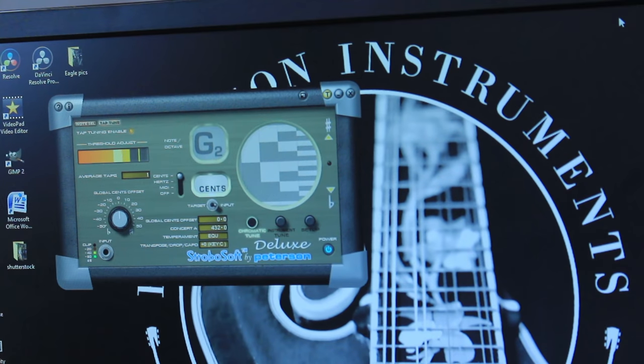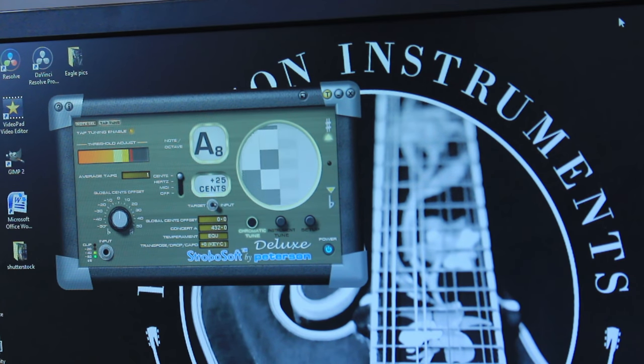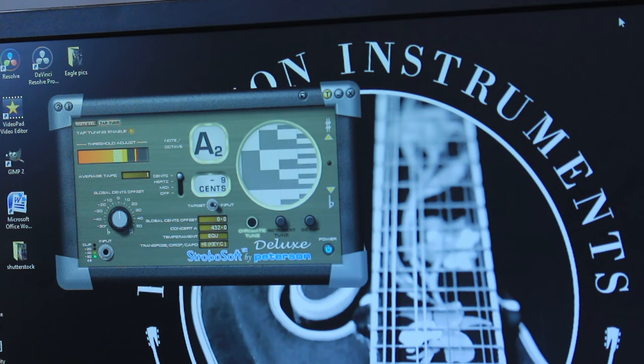Okay, so my strobe tuner is showing a B flat plus 49 cents. That means I have 49 cents to remove to get on pitch B flat. From there, I'll check the response of the plate, and depending on how much response I get, I might go a bit lower, which means I would go all the way to an A. But my first target right here, because I've never actually done a plate this big for the back, is B flat for now, and I'll see how that goes.